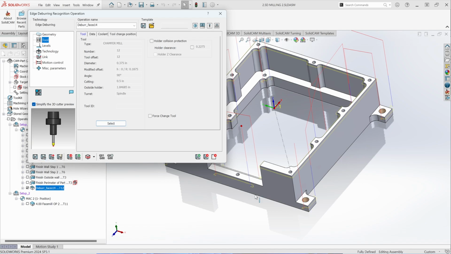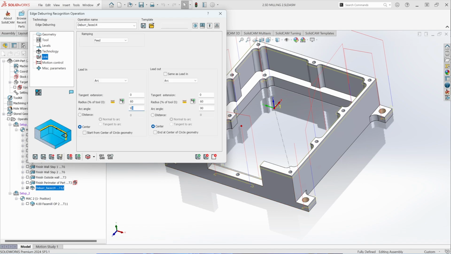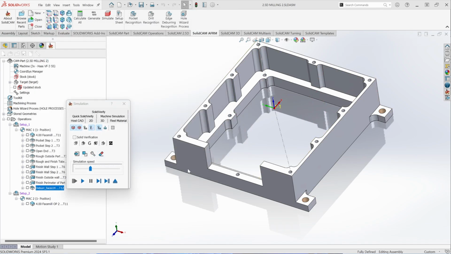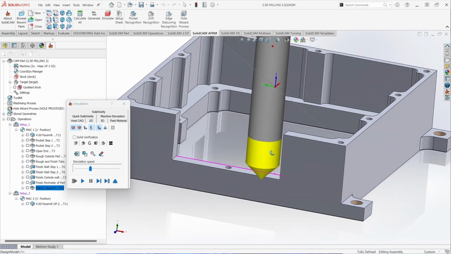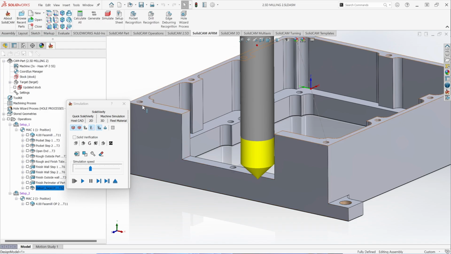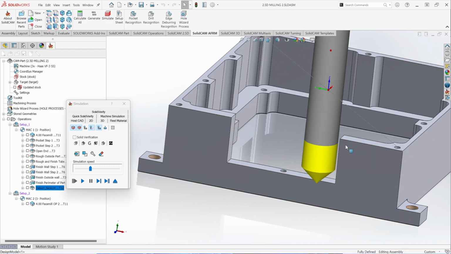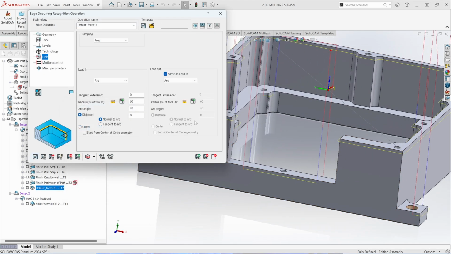And let's go in and clean up our leads and links a little bit. So what I'm going to do is make it maybe a 40 degree lead in angle with no distance on it, and make the lead in and lead out the same and recalculate. If I were to walk the tool out, what you're going to see is that it's taking into account the entire tool profile itself into that chamfer cycle. And it's collision checking the tool against the part in the model.